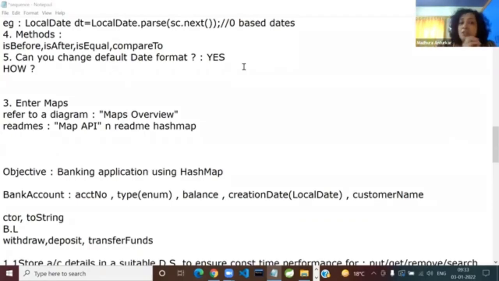So which are the only 2 methods your JVM will call? It will call hashCode and equals based on the hashing algorithm. Very right. What about LinkedHashSet? It is ordered, meaning it remembers the order of insertion, but it is not sorted. Very right. And what about a TreeSet, guys? It is sorted, but unordered.